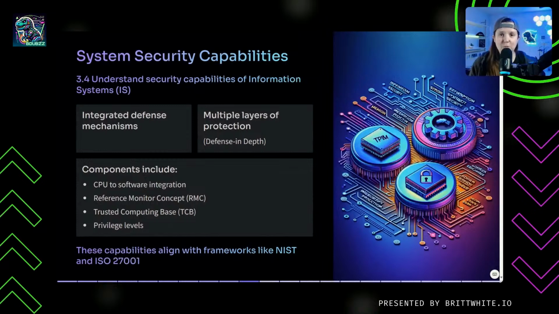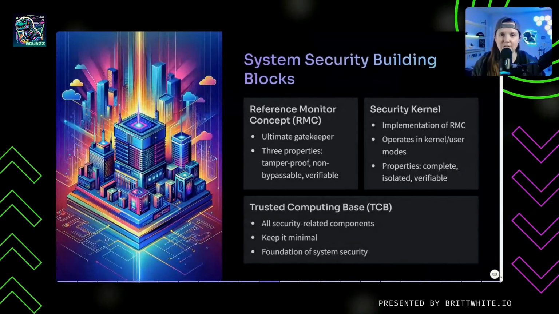So let's lay the groundwork with 3 core ideas that work together: the reference monitor concept, the security kernel, and the trusted computing base. These form the foundation of system security, each building upon the other. First, we have the reference monitor concept, or RMC. Think of this as the ultimate gatekeeper. Every time someone or something like an app wants access to a file or resource, the RMC steps in. It's like a bouncer at a club, checking IDs against a list of rules. Allowed? You're in. Not allowed? Beat it. It also logs every attempt.